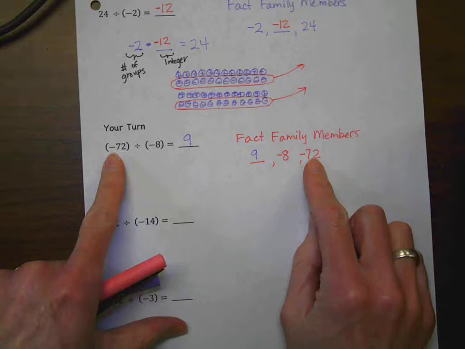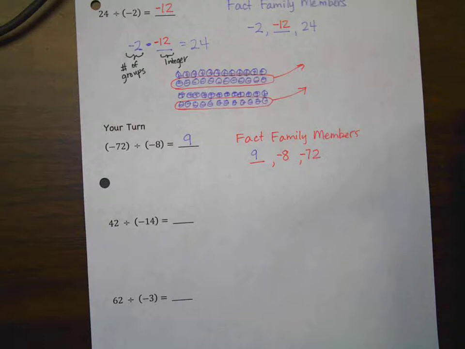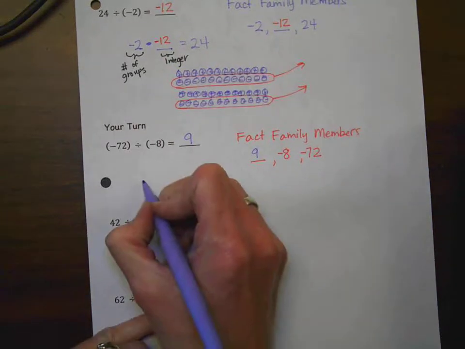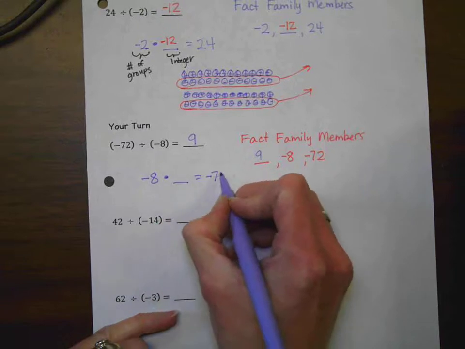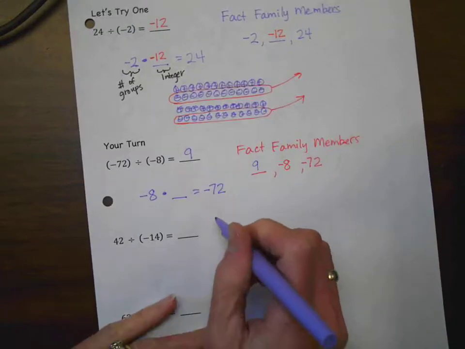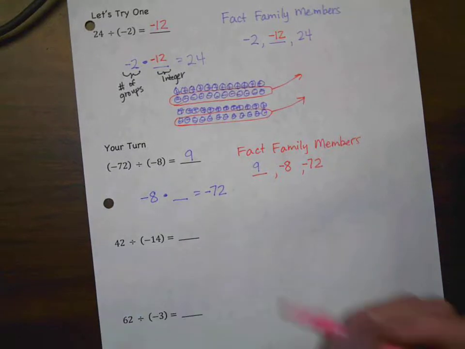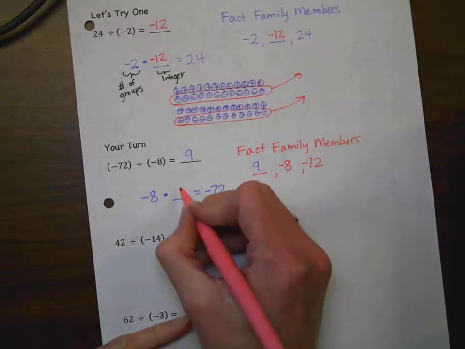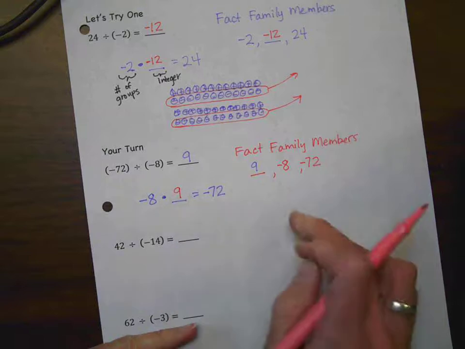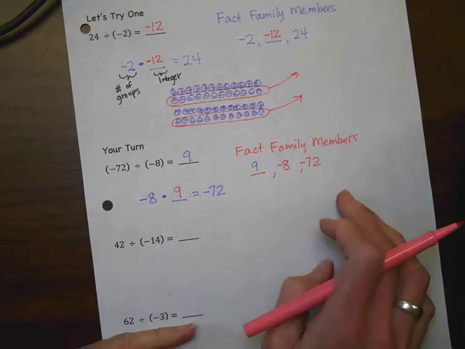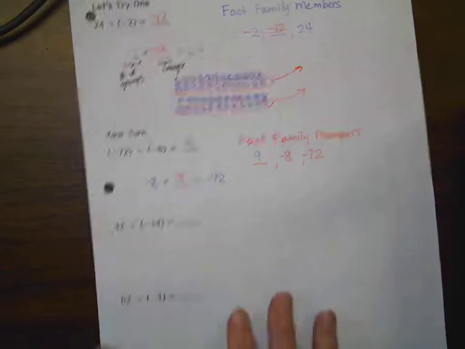You just have a logical conversation with yourself. I have 72. I have negative 8. This negative 8 determines your groups. So even if you wanted to just write that part out, that might be smart. So you have negative 8 times what number gives me 72 negatives left on the tabletop. So the negatives have to stay. So what do I have to take away? I have to take away all the positives. And how many positives do I have to remove? All of the 9 positives. And then you'll have 72 negatives left on your paper. So that's how I visually did it without drawing them.